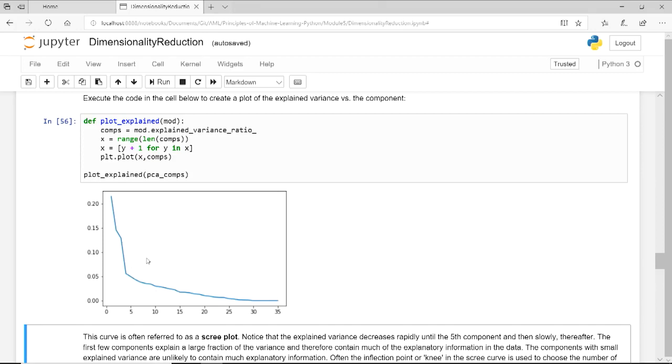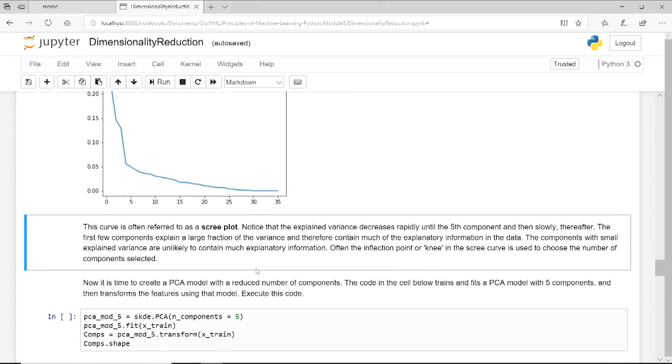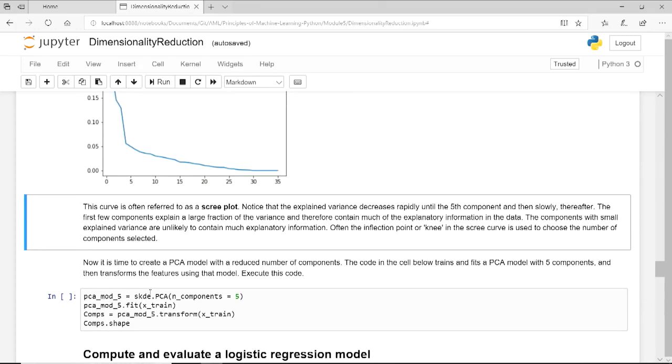So the question is, where's your cutoff? We could try it around the knee. We could take a little more. We could go even down to here. We definitely don't want these components that effectively explain 0 variance. That's just noise for sure.